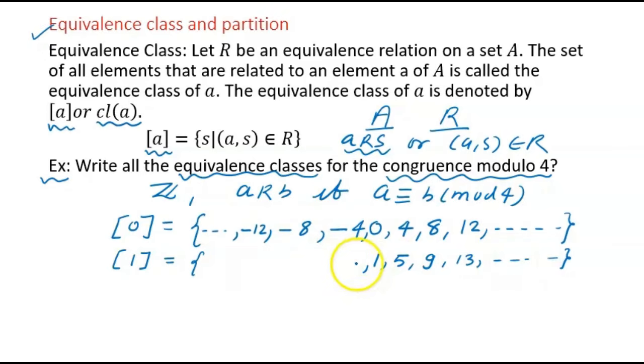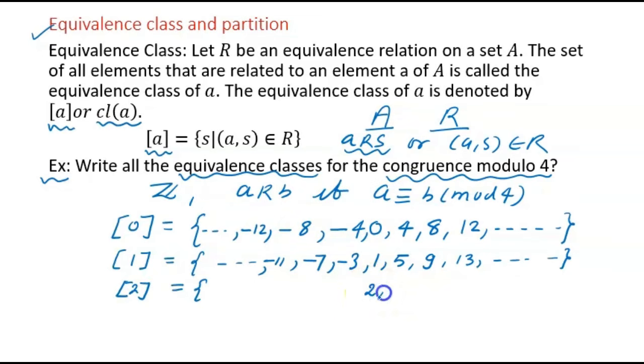What will be other elements, those negative elements? So the next element will be like minus 3. Why minus 3? Because 1 minus minus 3 is how much? 4. 1 minus minus 3 means 1 plus 3, that is equal to 4 and 4 is divisible by 4. Similarly, minus 7 because 1 minus minus 7 is 8, which is divisible by 4. Similarly, minus 11 and so on. Now I hope that the direction in which we are moving is clear to you.